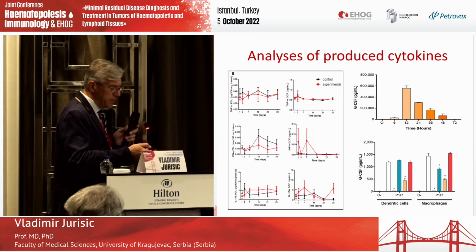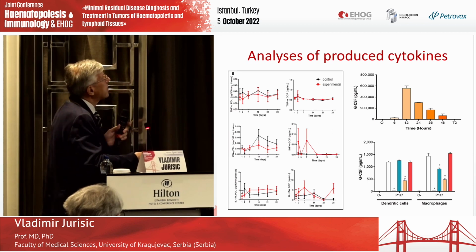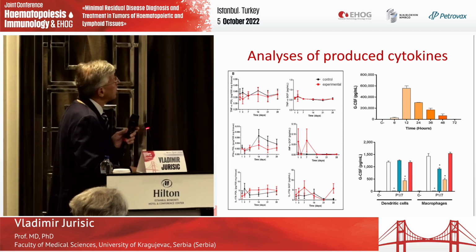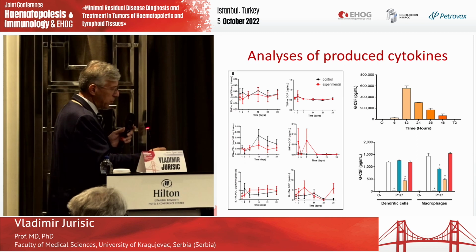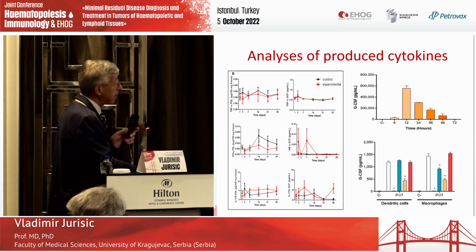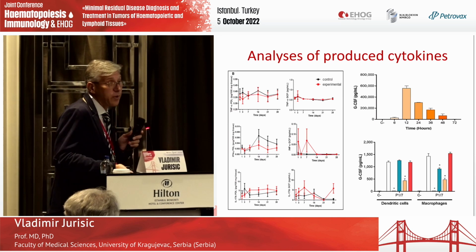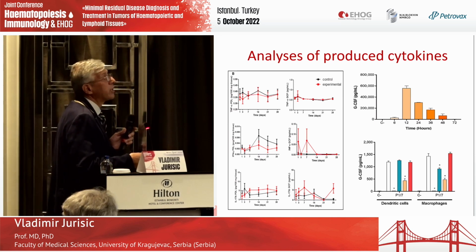For example, we analyze TNF, IL-1, IL-6, and many interferons, with many other applications and different protocols. For example, after PDL therapy, we also have the possibility to look at cytokine in different types of cells, for example in dendritic cells, macrophages, and NK cells, depending on what you want. And it is very important to look over time.